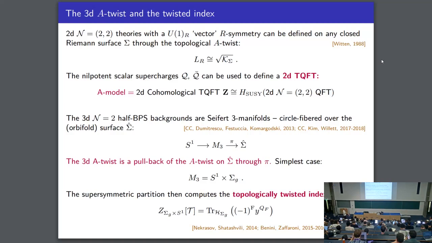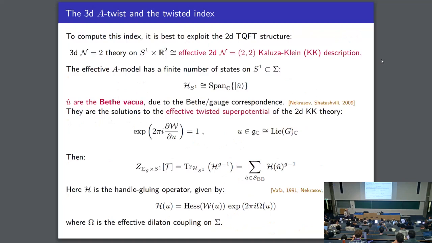The supersymmetric partition function that we would compute as a path integral over Sigma_g times S^1, a Riemann surface of genus g times a circle, will be the same as taking the trace, since it's a circle. As usual, it's a Witten index, so it's a trace of (-1)^F of the theory quantized on the Riemann surface. Now, this has been computed by many people in the language of path integrals, by Benini and Zaffaroni in particular. What I'm going to do is compute it more like what was first done by Nekrasov and Shatashvili, which is the Bethe point of view.